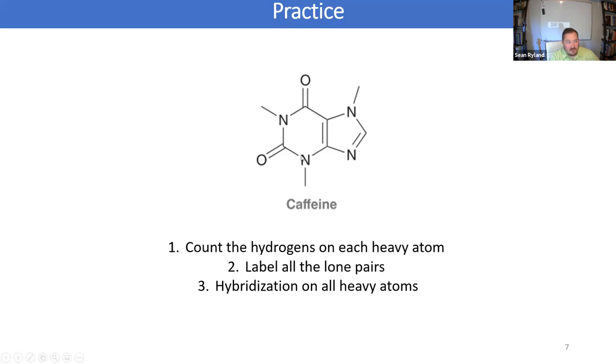The lone pair for these nitrogens that are part of the resonance structures and are sp2 hybridized is actually going to be in the shape of a p orbital, instead of being shaped like a balloon pointed out away from everything else. They're actually going to be stuck looking like a p orbital, because just like our pi bonds had to be shaped like p orbitals in order to make that above and below shape, that upside down canoe looking shape on either side of the sigma bond, the lone pairs here have to do the same thing.